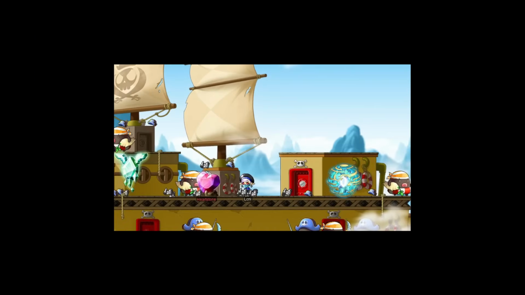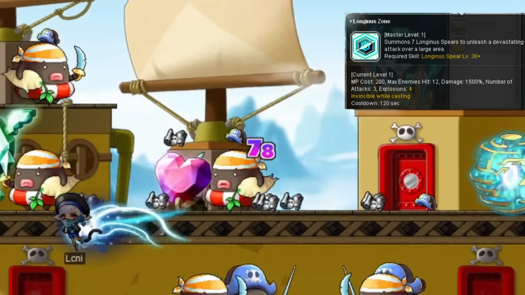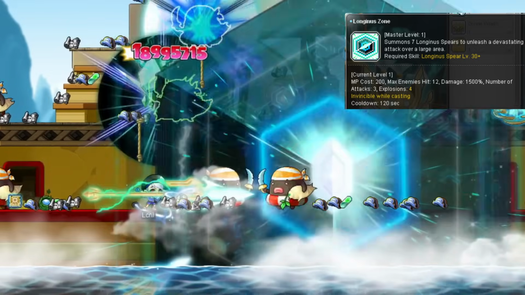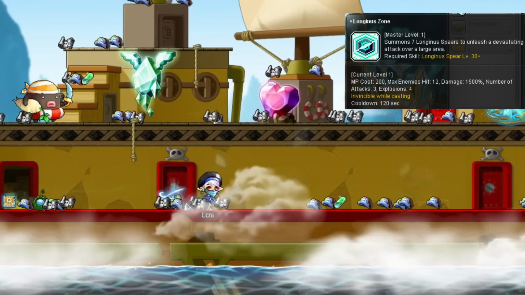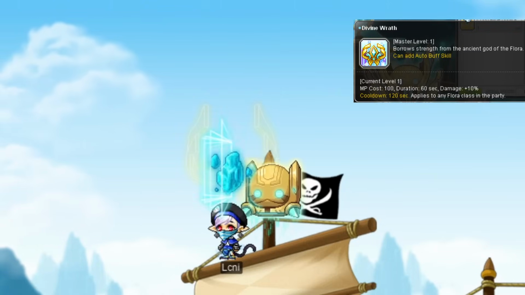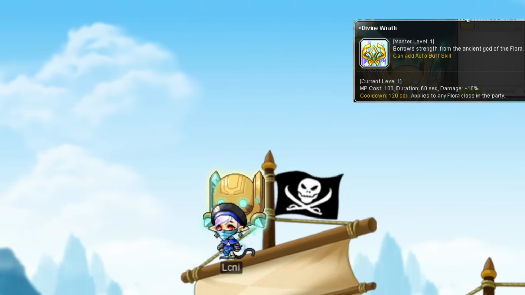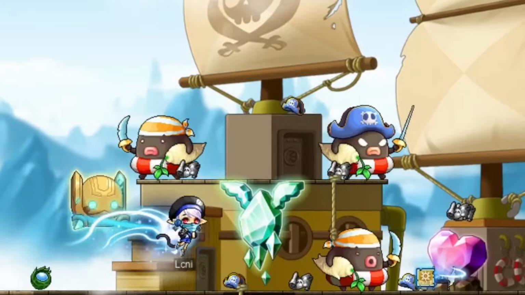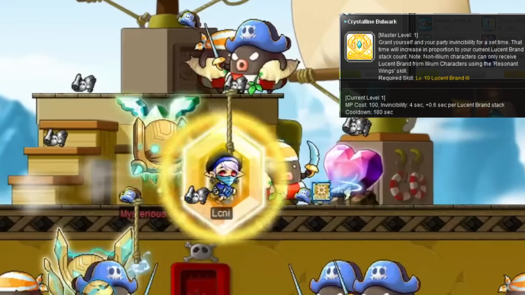Hyperskills time! Longinus Zone simply makes 7 Longinus Spears attack in a big area in a hexagonal shape right in front of you. That's also an iframe while being casted, 2-minute cooldown. Divine Wrath is the Flora equivalent to Epic Adventure, 10% damage, applies to all Flora classes in your party, 1-minute uptime, 2-minute cooldown. Lastly, skills-wise, Crystalline Bulwark is another iframe.